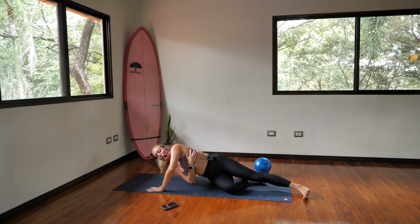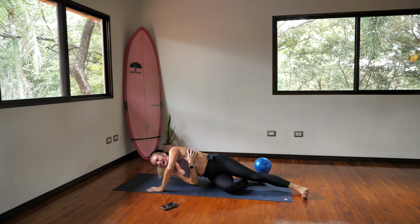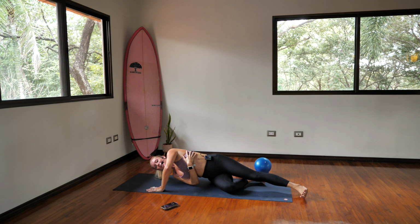So tiny press, tiny lower, tiny press, tiny lower. You're just hovering your shoulder off the mat, lift, lower. Wow, I can feel my heart beating here. Lift, lower. Yep, you're moving your elbow like an inch. It's so tiny. Just 4.